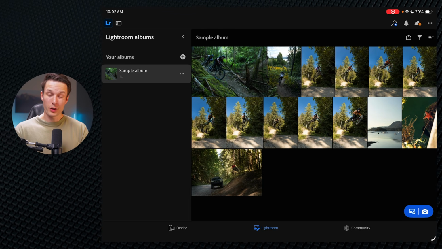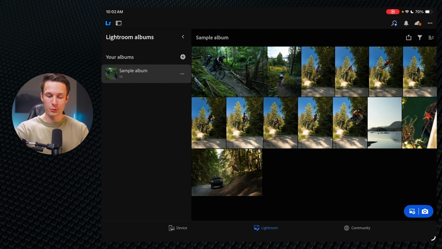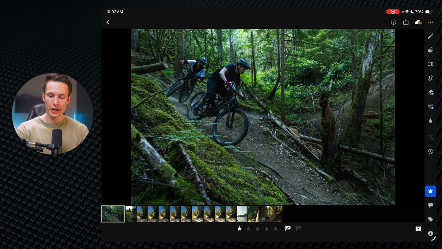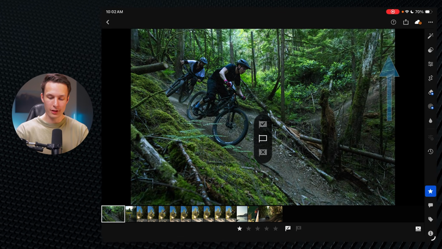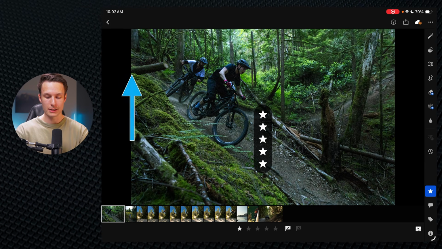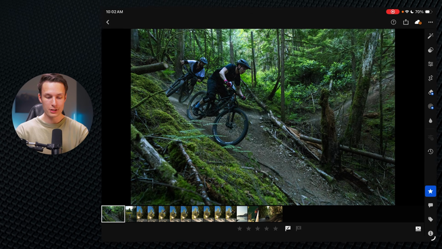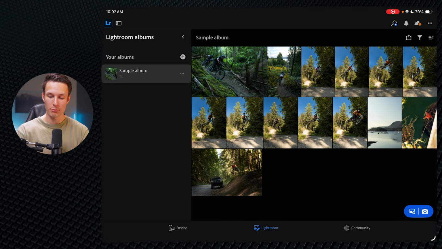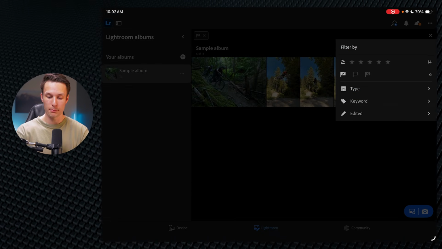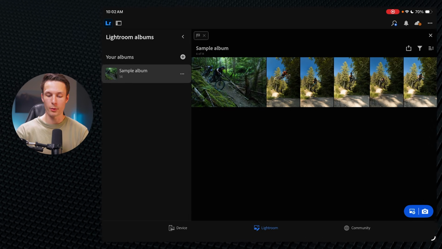Now, the way this works is you can import your photos into Lightroom, and once they're imported, we can click on the little star icon and we can drag up from the right edge to add flags if we want to pick or reject our photos, or we can add star ratings so we can further organize things. This is really useful because once we're back in the main view, we can filter these for the images that we like the best, so that way we know exactly what we want to edit.